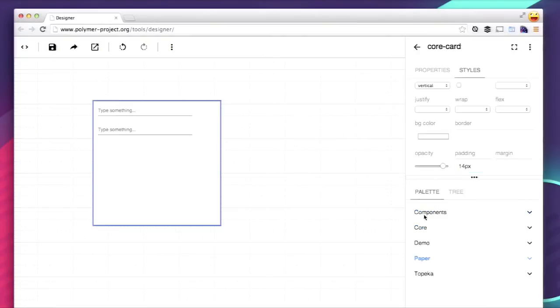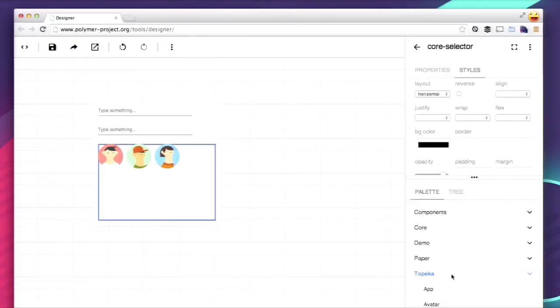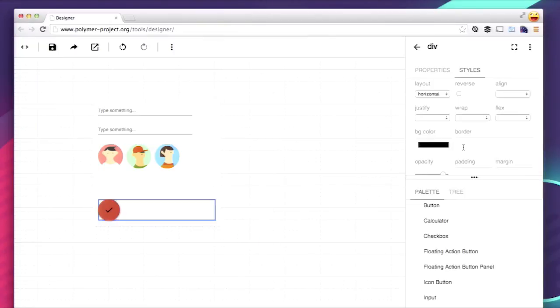Because all the APIs of these elements are declarative and there's attributes, it can surface those to you just as the designer. And then you can play with it, you can nest these, compose them together, and it'll output code that literally you can use directly inside your project. So we use this to build kind of compositions of elements. We use it to build entire apps. It can get you remarkably far along the app building process, and it's a really, really great prototyping tool, especially for UIs. And prototyping is even too weak of a word. It's really building the UI visually. So it's almost like if you're building a native iOS app and you've got your viewer and you're dragging your components into that. It's exactly like that for the web. So those are the core elements, the paper elements.